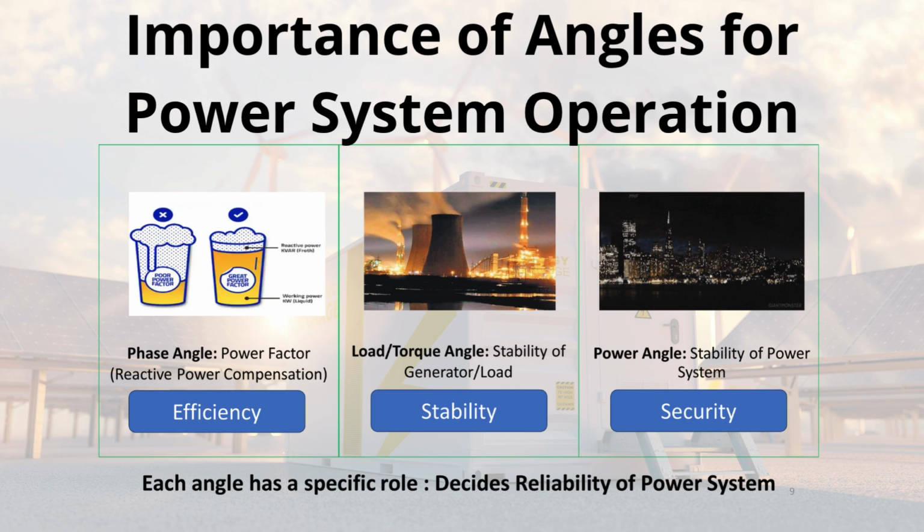Because they're the vital signs. They're the core indicators of the system's health, its performance, its stability. They aren't just numbers in a textbook. They're what engineers and operators are constantly watching and managing. Yep. The source really highlights their key roles. It says the power angle is critical for the overall stability of the power system. Can the grid ride through a disturbance? Power angle tells you a lot about that.